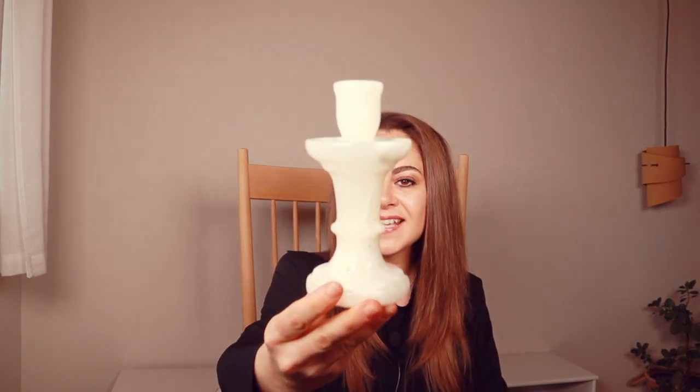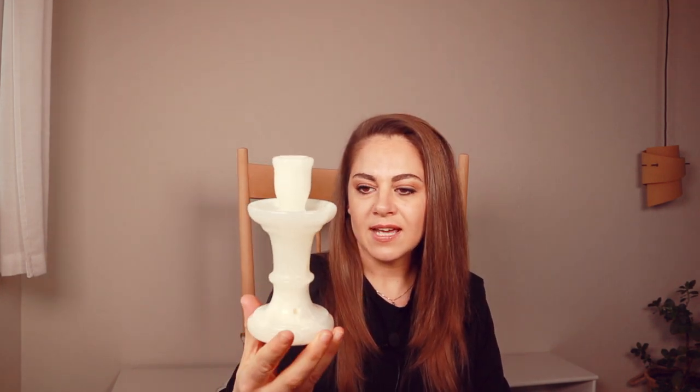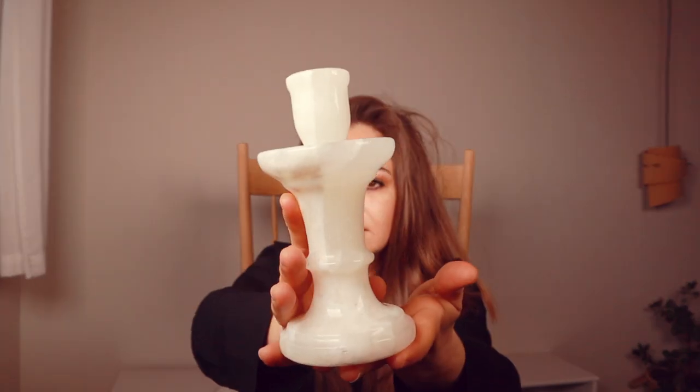So I found a few stone items that I'm going to take back to Copenhagen with me. One of them is this beautiful alabaster candle holder for a table candle, a tapered candle. I love these things and I haven't seen a piece like this before. Personally, because I love surrounding myself with natural materials, I love having these everyday items in stone as opposed to ceramic or glass. So whenever I can find something made out of stone, I'm definitely going to grab it.